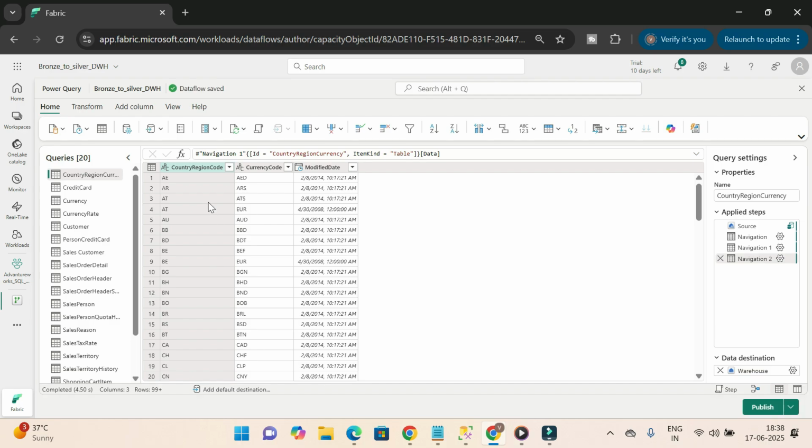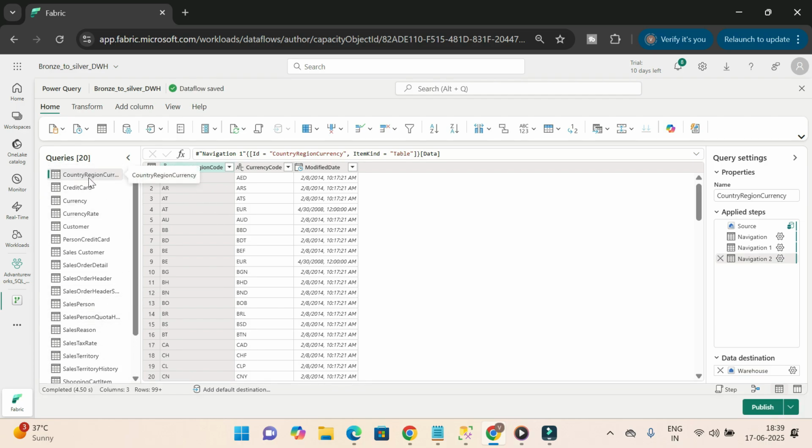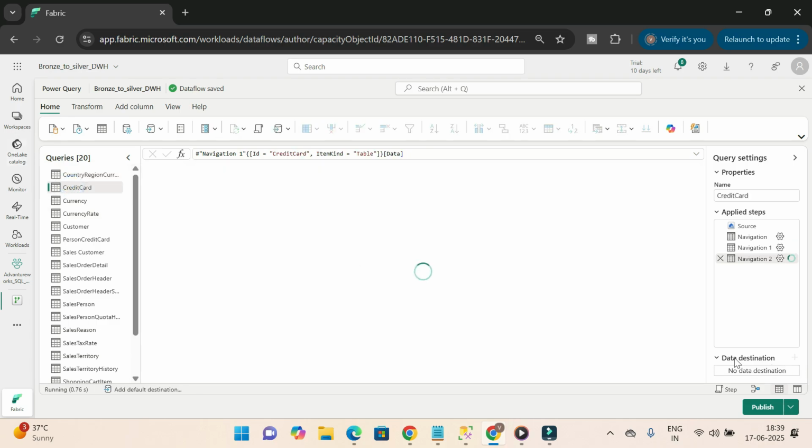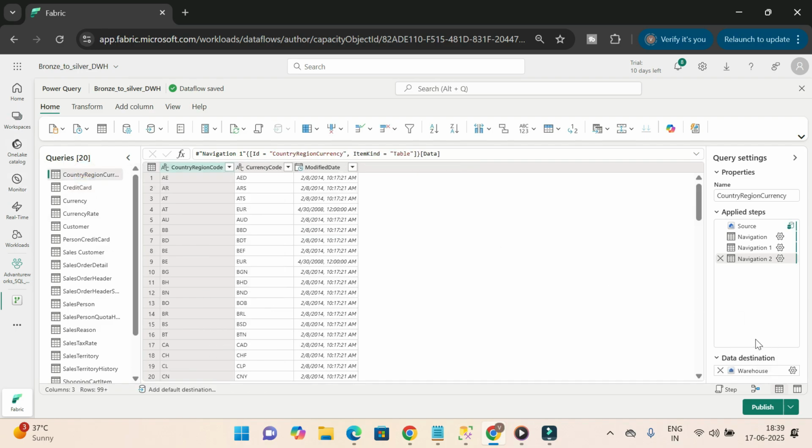That's all. See, here we have a list of tables, but I have selected only a single table. We'll click the second one and have a look at it. See, there is no destination here, right? So why is there no destination? We already configured it for the table, right? It's supposed to be applied for all the tables. That's what people generally expect, right?